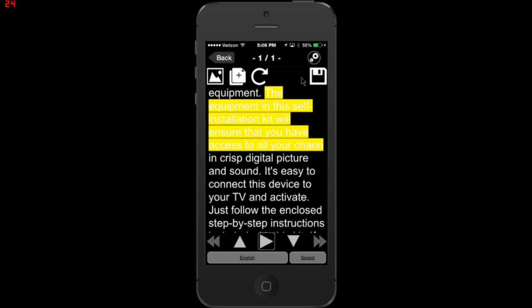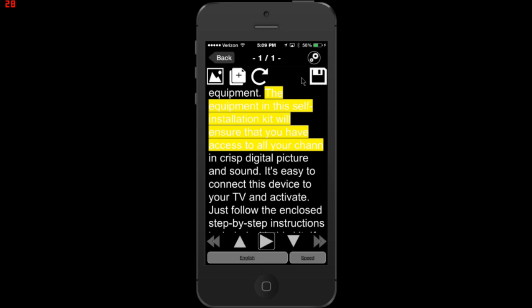I've tried it with and without the field of view report, and I have to say that sometimes I'm right on with the field of view report, and more often than not I find myself just instinctually doing what I've been doing with Text Grabber, and it's generally worked pretty well. But, you know, like I said, if you're not used to it and you need a little bit more guidance, the KNFB Reader definitely has that field of view feature that works pretty well.